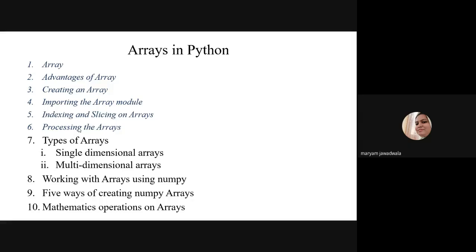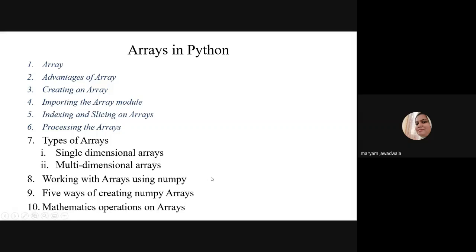To continue that, today we are going to discuss some more points regarding arrays, that is types of arrays, point number 7. We have 2 types of arrays, single dimensional array and multi-dimensional array. We'll discuss them in a few slides. Then the next point is working with arrays using numpy.